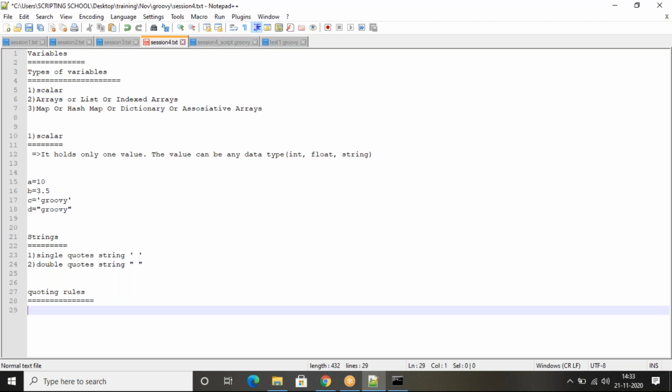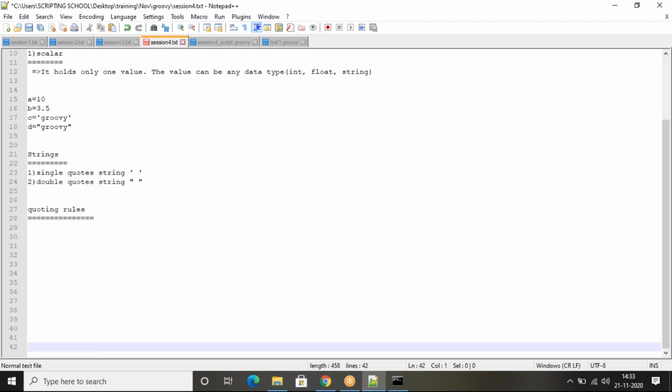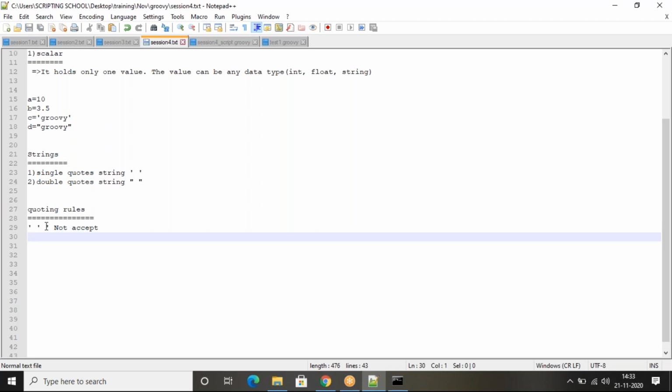I said ambiguity, which is nothing but confusion. The interpreter is getting confused. So the quoting rules here: single quotes between single quotes, not accepted. Remember, no matter whatever language it is, the concept is the same, either in Groovy or in Perl or in Python. Single quotes between single quotes, not accepted.